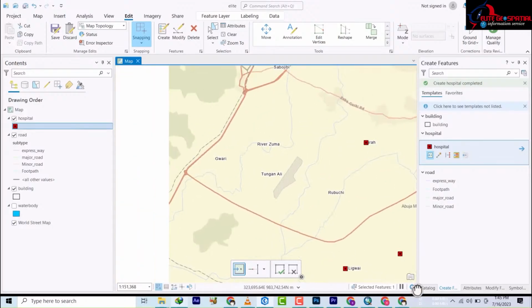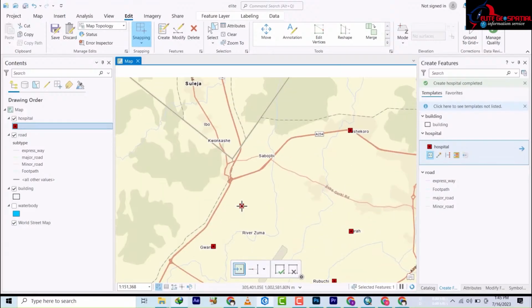So as easy as that. So you just go on, and then we have Tugang Ali, Rubuchi, Gwari, Basa. So you can see how fast I'm going. And we have Suleja, which is already another local government in another state.